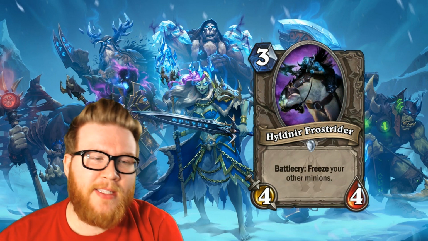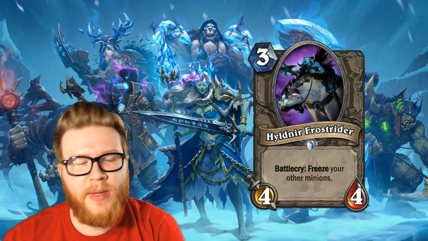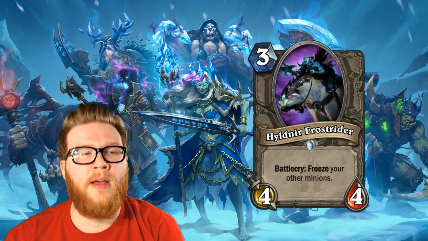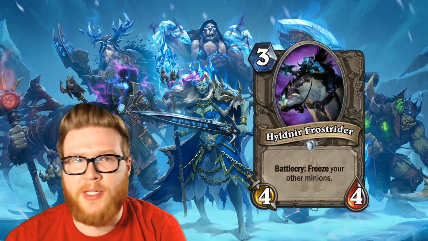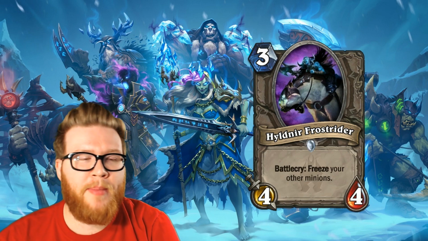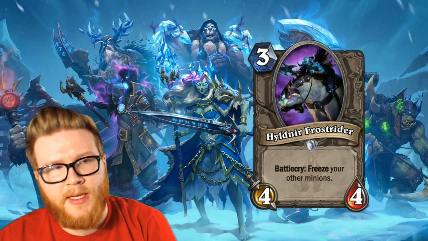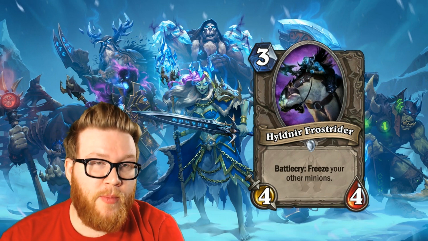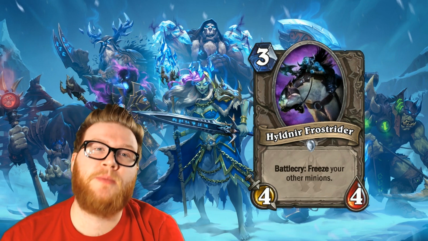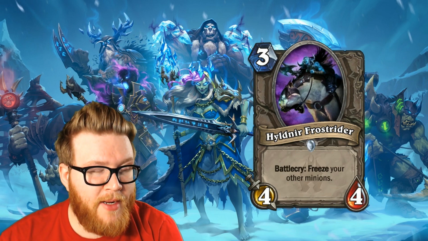Up next is the Hyldnir Frostrider, a 3-mana 4/4 with a battlecry: freeze your other minions. So the idea here is that the battlecry is theoretically a downside, where you punish yourself in order to get some extra stats on the board, basically one extra attack over what you'd expect from a vanilla 3-drop minion. So if you play it on an empty board, it's just all upside, which is cool. That'll be really strong in Arena. If you play it with some sort of frost synergies, like an Amara-be Freeze Shaman deck, that would be some cool synergies too. So I can see a couple places where this card has some theoretical applications.